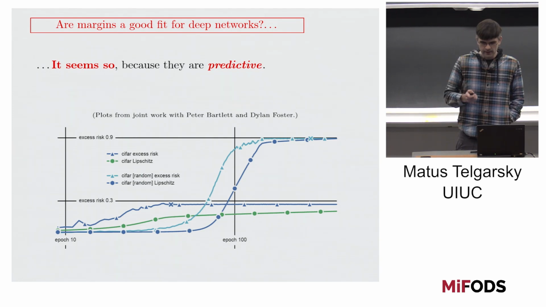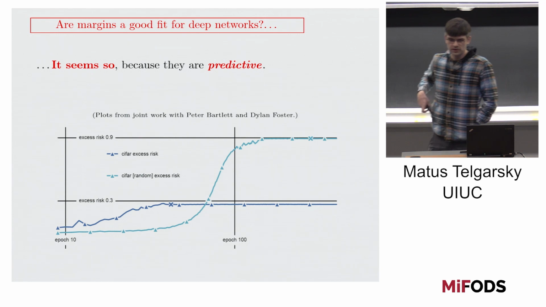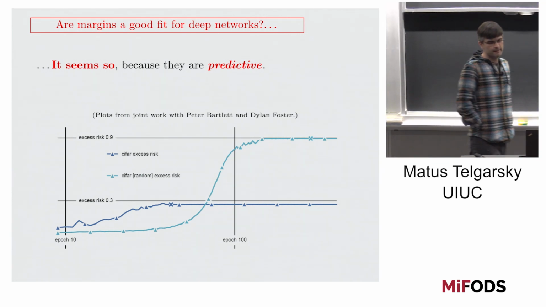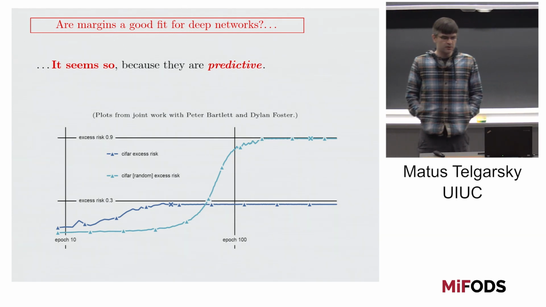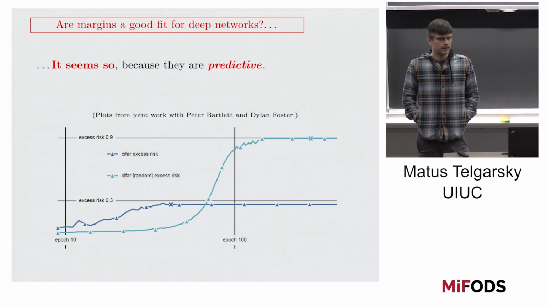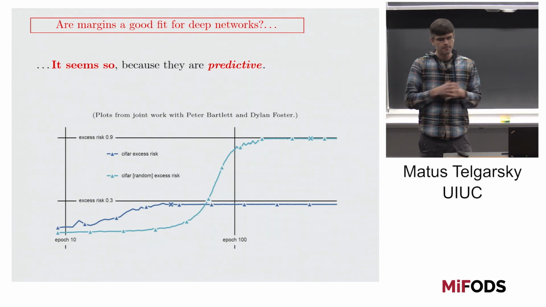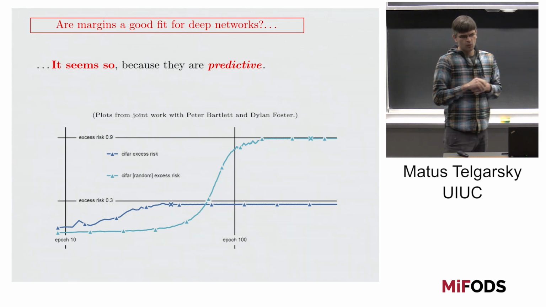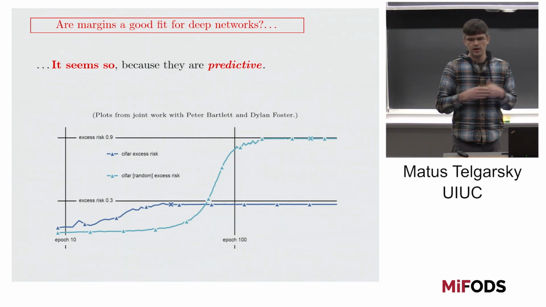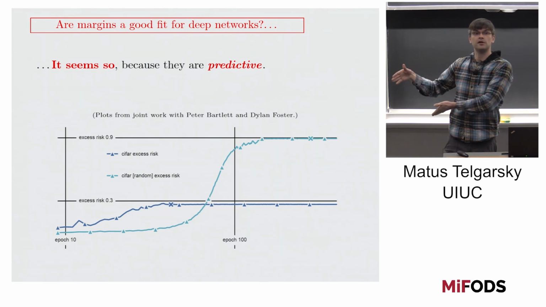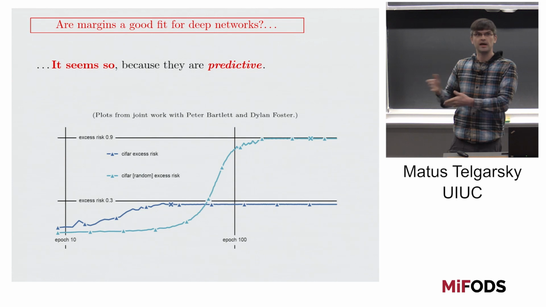Why is it useful to prove that we have margin maximization? My personal reason is this: a lot of people's goal in the generalization bound is to try to get the smallest number. You just produce a generalization bound, you calculate it on CIFAR10, you put your number in your paper. Another perspective is we want our generalization bounds to be predictive. I want my generalization bound to be reflective of what actual empirical generalization I see, so the observed excess risk.